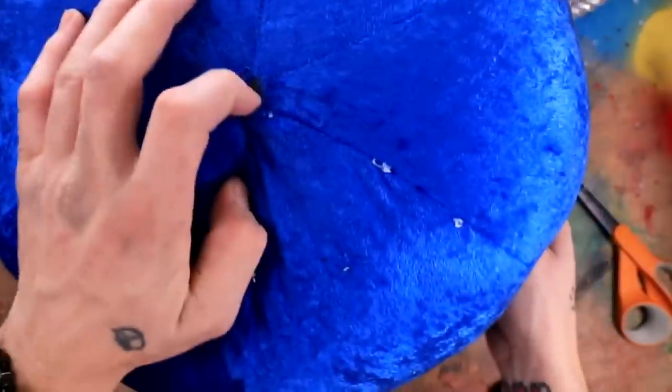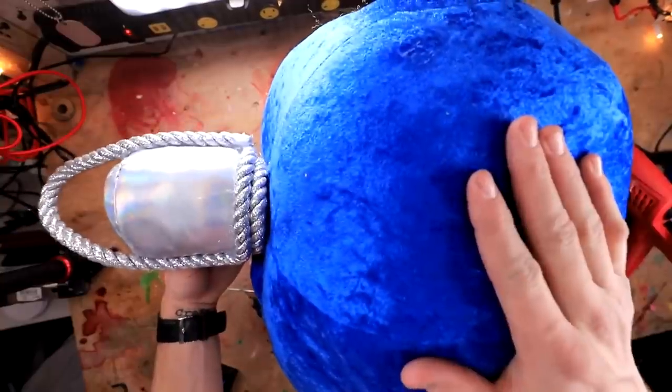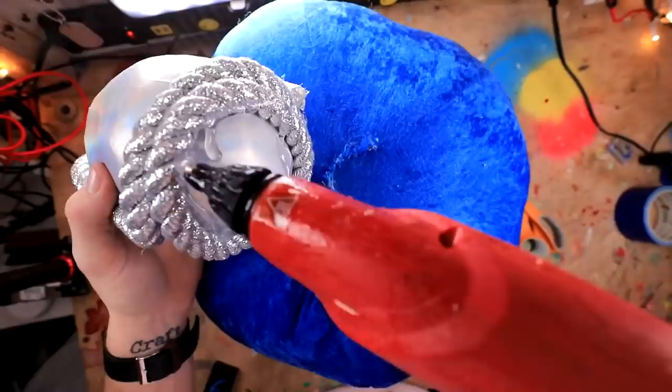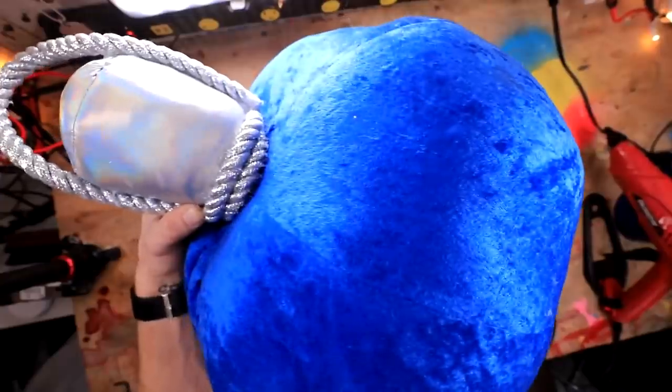Oh, there we go. It's all sealed up. Oh man. It's okay. This will be the top. Ooh, looks pretty good. It's kind of like a giant blue pumpkin almost. Now apparently we just have to hot glue this onto this big boy. Here we go. Just let the hot glue cool down.